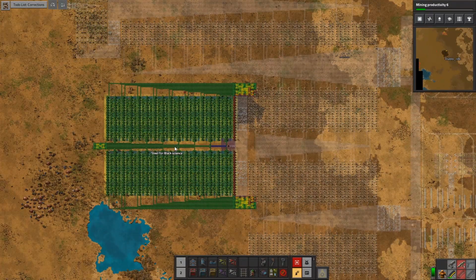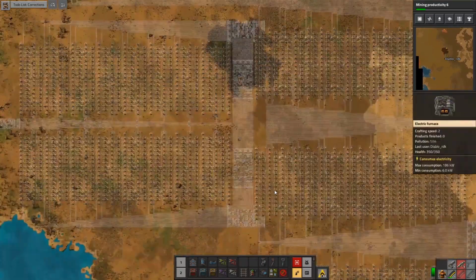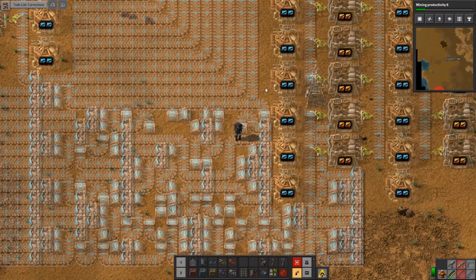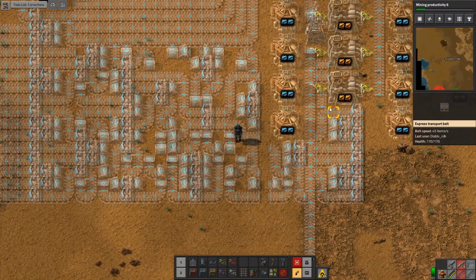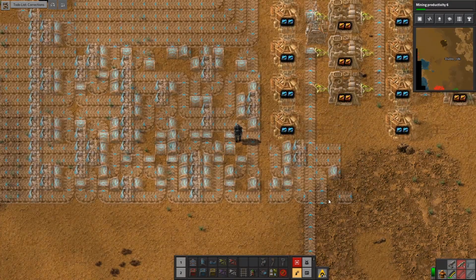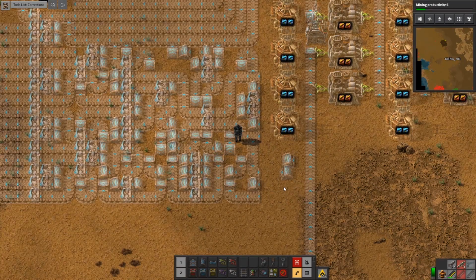Oh, wait, wait. 1, 2. There. And now, obviously, we have lots of junk going in here. But that was to be expected, and I don't mind if that is what fixes it. So, I don't know. Words are difficult, okay?